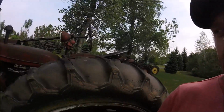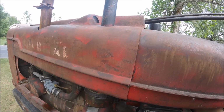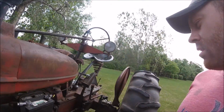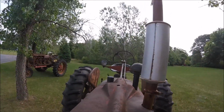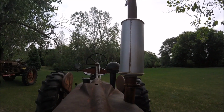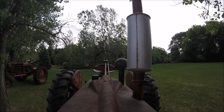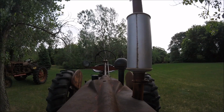So let's get the fuel on the H, and the M is out of fuel, so shut off. Let's see if we can do a creative placement on the H. I don't know if I dare put it on here, but I'll give it a try. Yeah, I don't think so. I think that's a bad spot. Just doesn't seem very sturdy. But we'll try it.